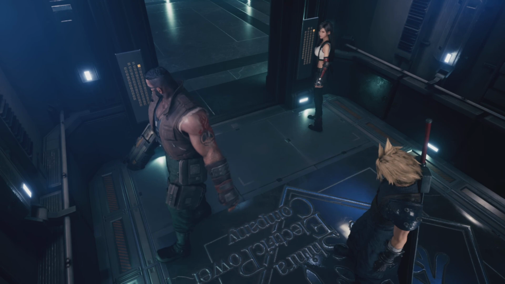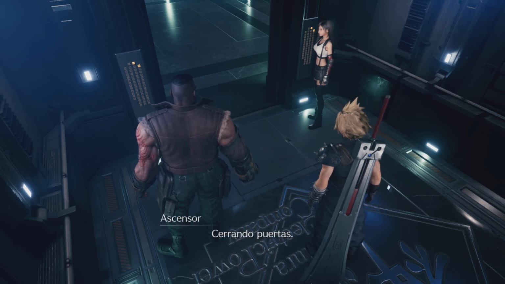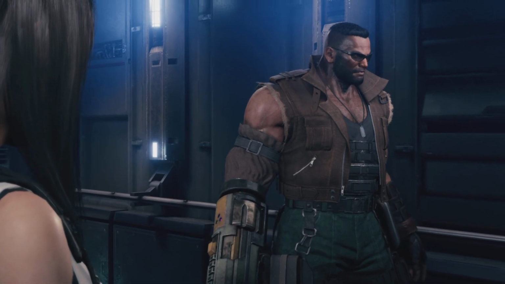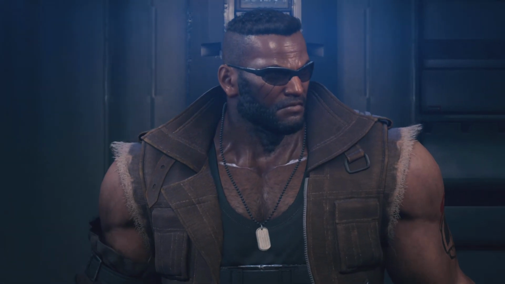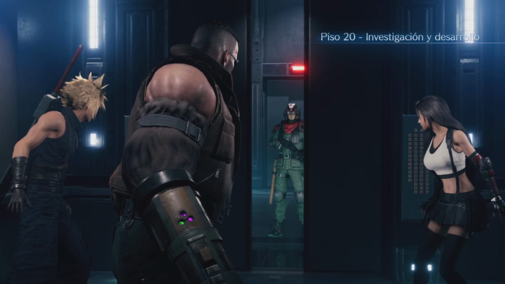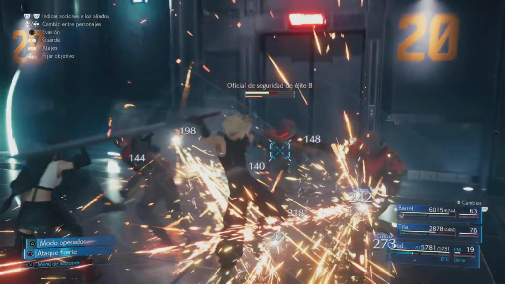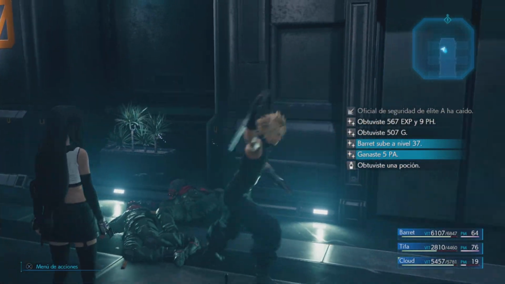Wasn't expecting that. Think anyone knows we're here? Nah, we took him down quick. Going up. Doors closing. Wonder if it'll stop again. People ought to try using the damn stairs sometime. If it happens again, we'll deal with it like before. We got this. That didn't take long, did it? 20th floor. Doors open. Mow him down. Enough. Nothing to it.